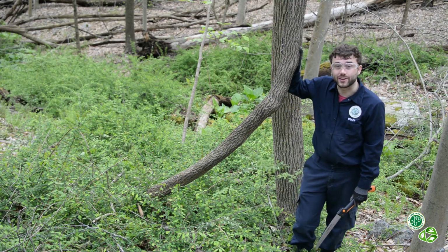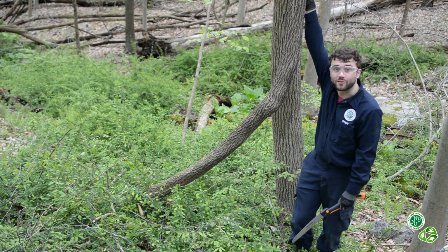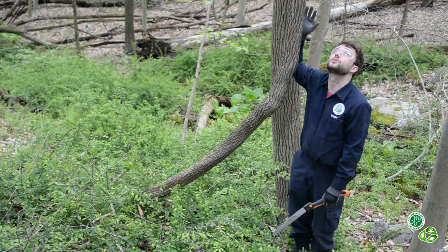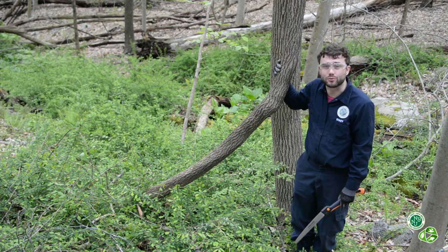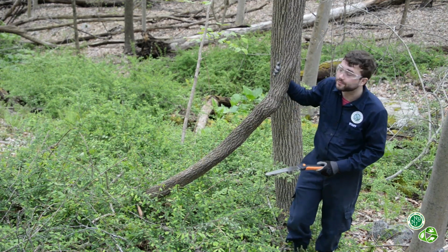Once you cut the vegetation, you're not going to want to try and pull this vine down because you could dislodge any broken or dead branches up there, and that would be very dangerous and hazardous.